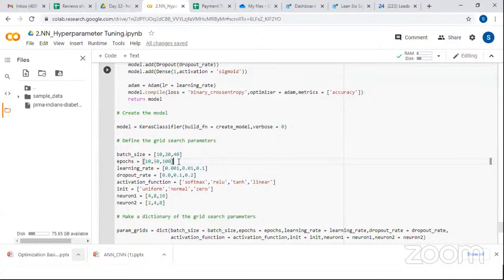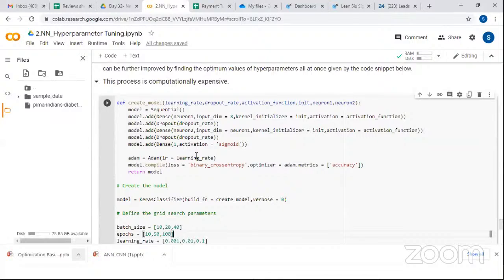But because of the computational complexity, I've not included all of them in one network. If you include all of them in one network, it takes minimum half a day to run, and then it gives you the best hyperparameters. So if you have time, for example tomorrow or the day after tomorrow, you can run this on Google Colab, just start running and leave it. After running completely, you can see the result. So this is the way to find the best hyperparameters.